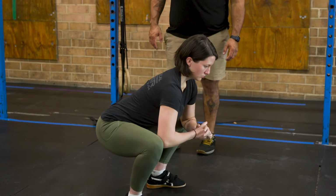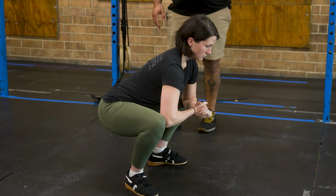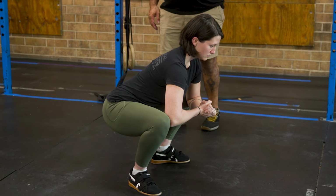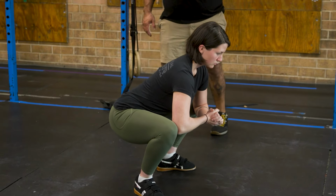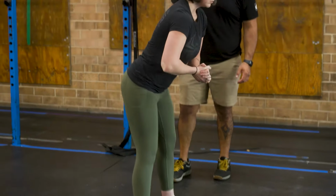So here's what I want you to do next. Once you've got it down, the next time I'm going to tell you to go faster, all right? And there's a specific reason for that. So we're driving the hips up again, keeping the chest down, come straight up. Ready? Go, faster. Very good.